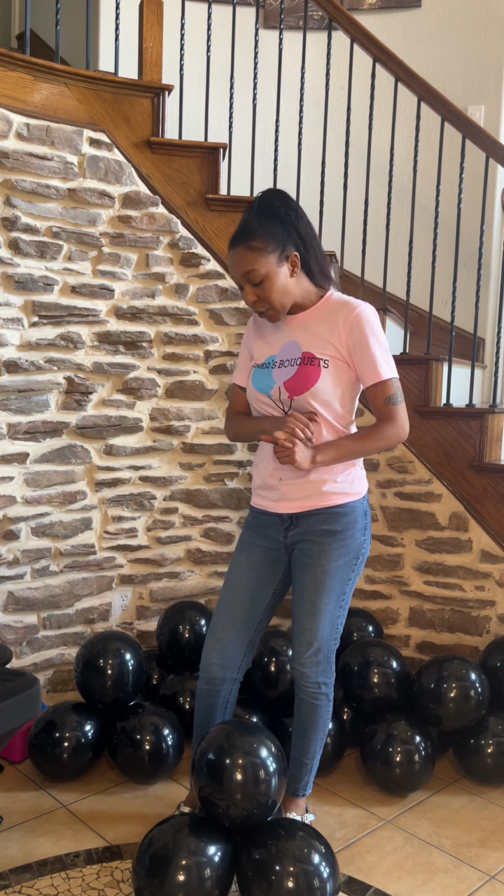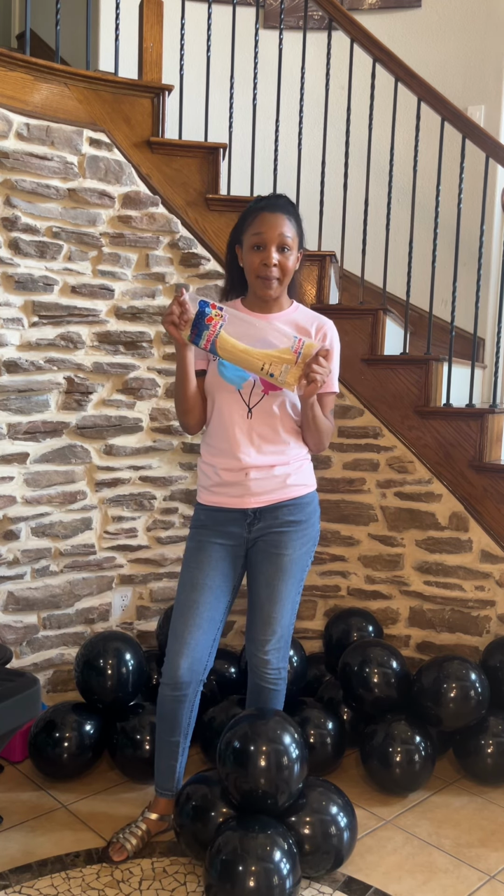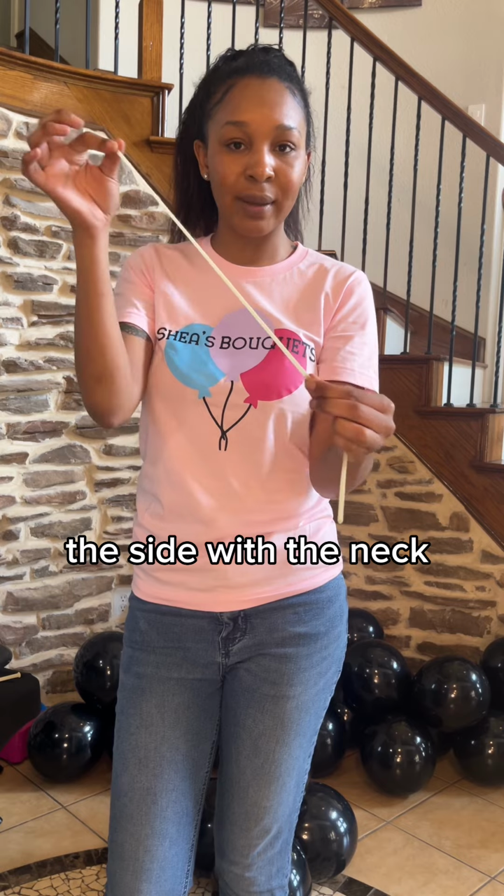Now we're ready to make our base. One thing that I see that I'm missing is my curling ribbon. However, I would normally use black curling ribbon to match my balloons because they're black, but I don't have any. So I'm gonna show you how to build this with my 260 balloons. So next you get these. This is why I get the clear, because they match any color. It doesn't matter which end you start on. However, I find it easier to start on this end because it just has way more grip.